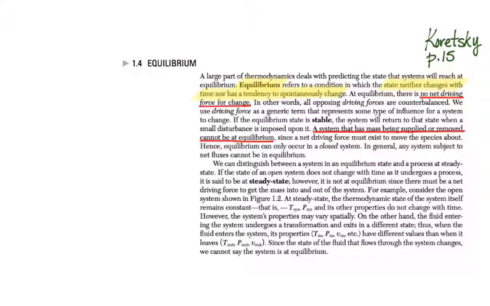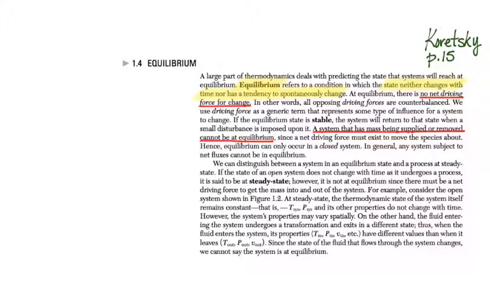Now, equilibrium refers to a state that neither changes with time nor has a tendency to spontaneously change. So you have no net driving forces. So if you think in terms of physics and chemistry, driving forces lead to spontaneous changes. A system at equilibrium does not change with time, but it also doesn't have a tendency to spontaneously change.